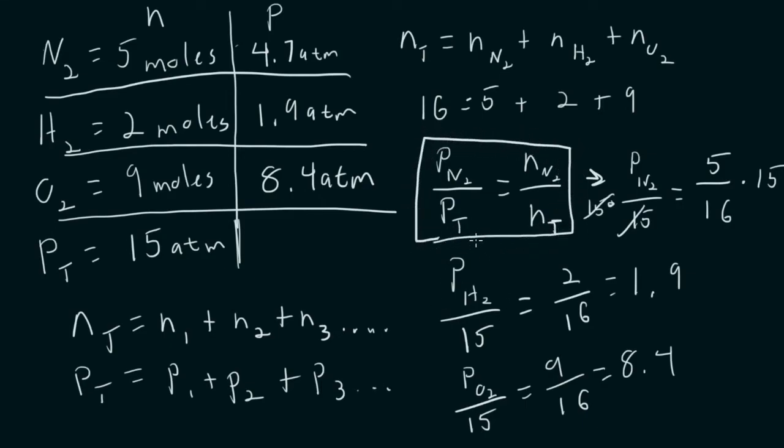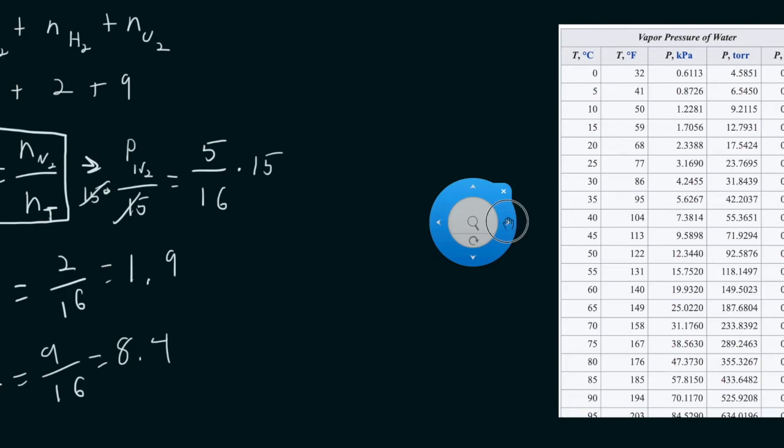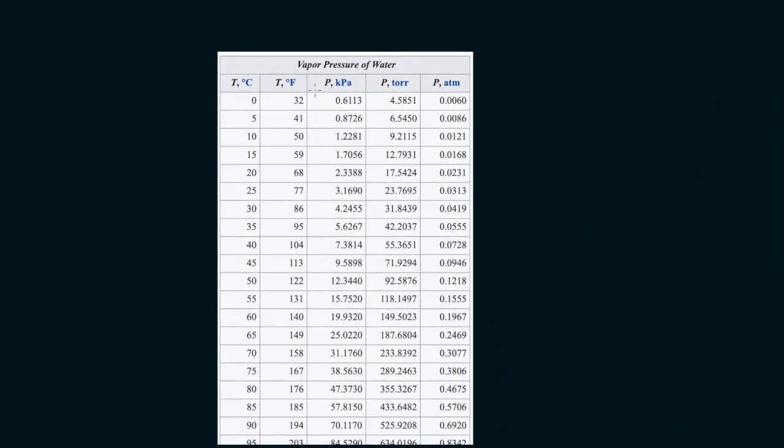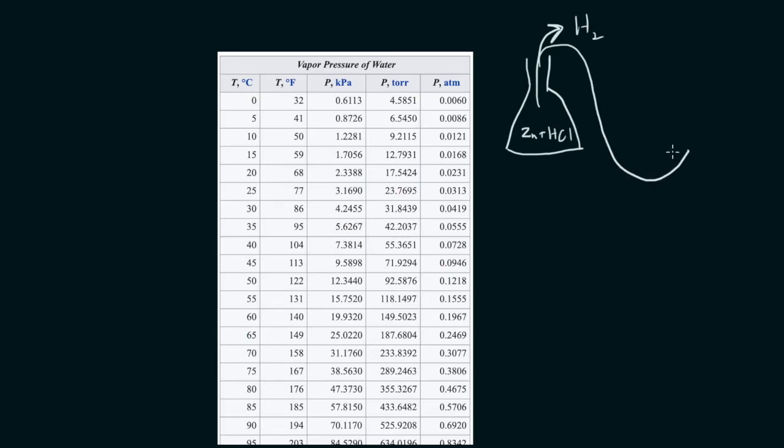So now, let's look at another way that we can use partial pressures. This is going to be something like when I'm trying to do a reaction where I'm collecting a gas. Let's say I've got this reaction where I'm mixing some zinc with some HCl. And that reaction will produce hydrogen gas. Let's say I want to isolate that hydrogen gas. I don't want to just mix it into the atmosphere. So I'm gonna run it through a tube. I'm gonna put it into an inverted beaker, or an inverted test tube that I started out with, filled with water. And so this is a pretty common practice.